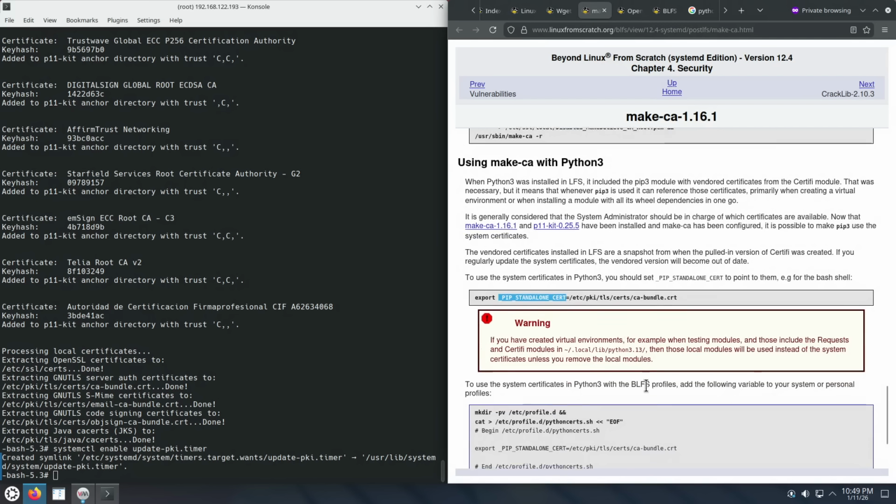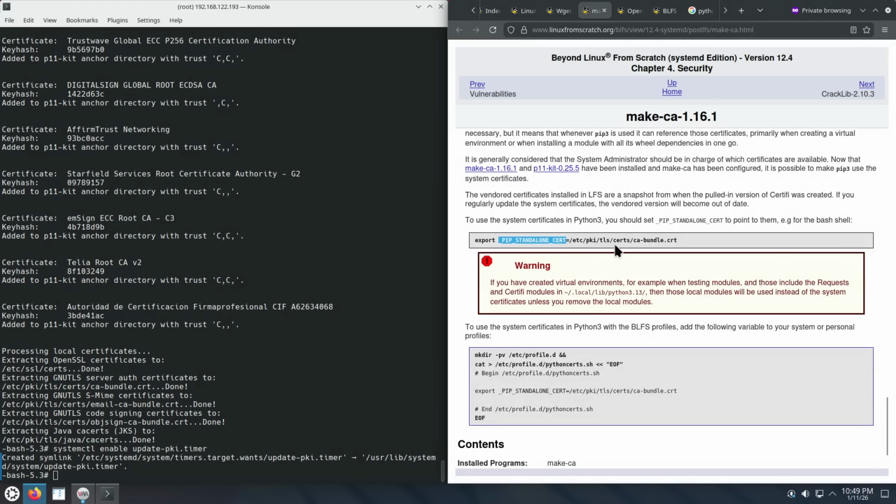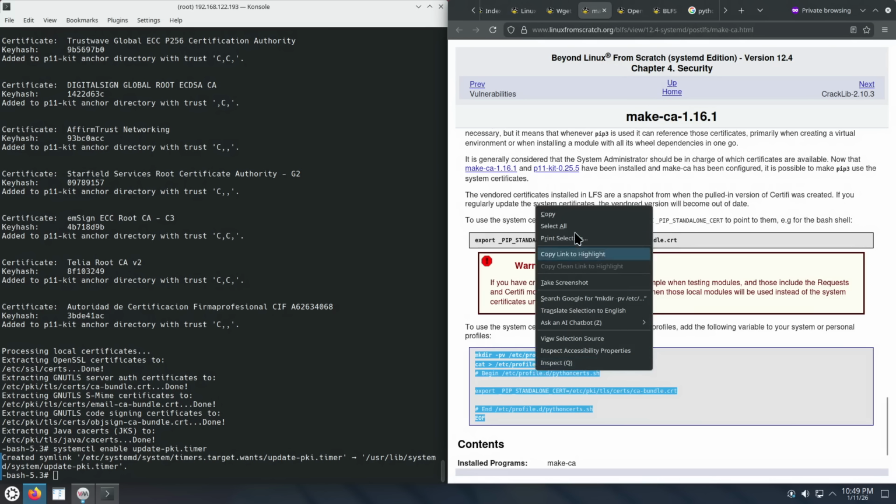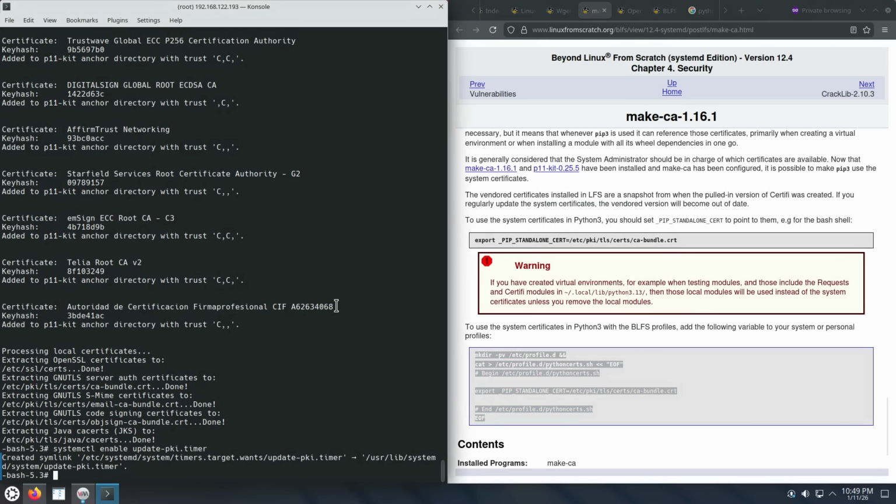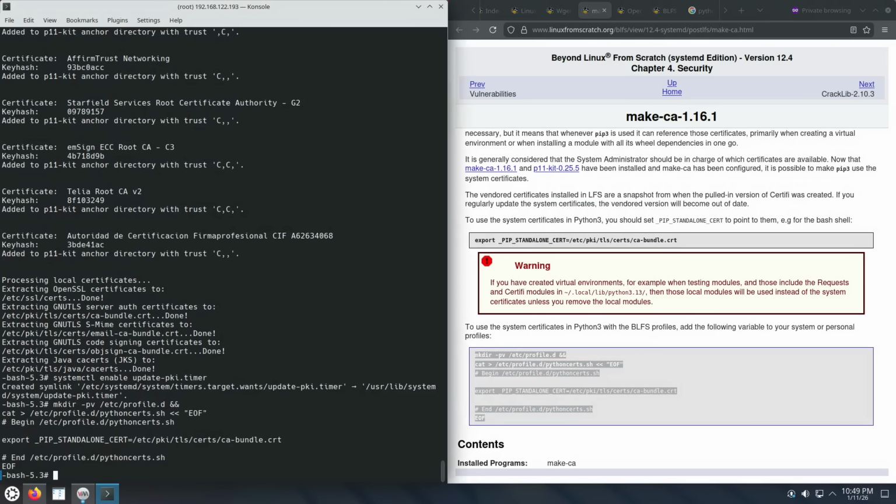And we might set this environment variable when we want, or we could use /etc/profile.d, which I'm going to create. I'm not sure if this file is going to be ever used, /etc/profile.d/python-certs.sh. But if it's not, then I can easily source it.